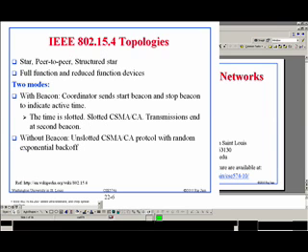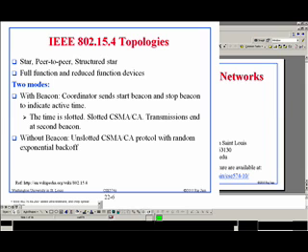Now 15.4 supports both star and what we call mesh topologies. In mesh topologies, you could go from one hop to the next hop to the next hop, multiple hops. So here we say star and peer-to-peer and structured star. Now star is simply you have one center and lots of leaves, right? A peer-to-peer is where you talk to one and then they talk to somebody else, then they talk to somebody else, so that would be a mesh. And a structured star is more like a tree. So you have a root with many branches, and then each branch with many branches, and so on.